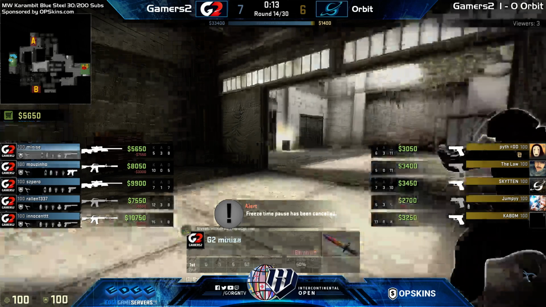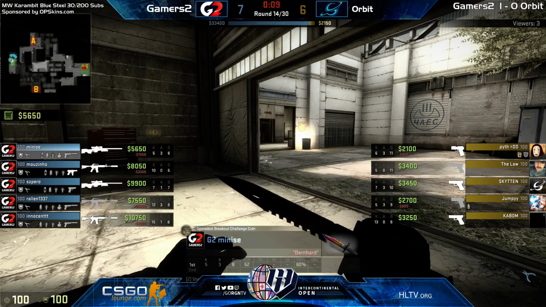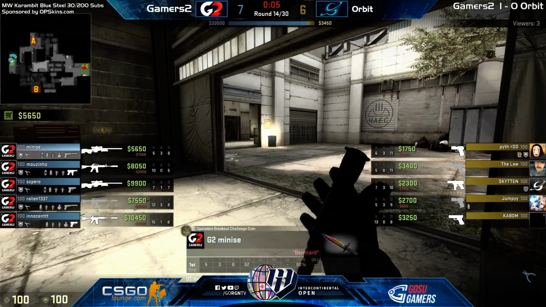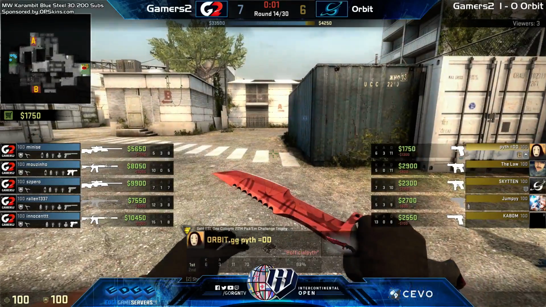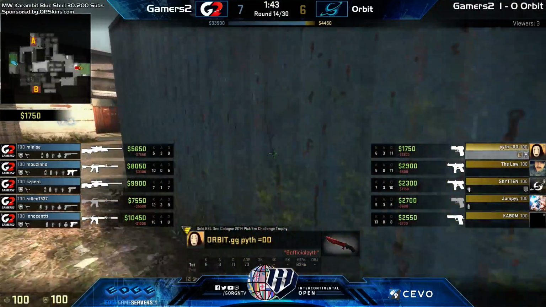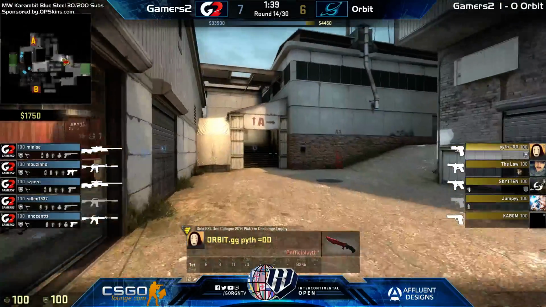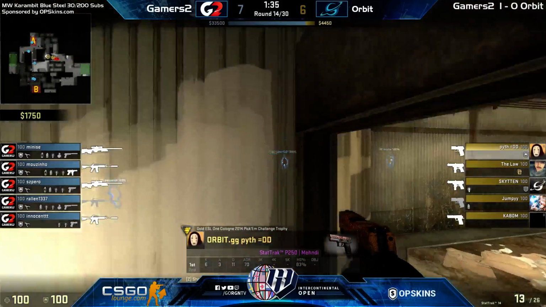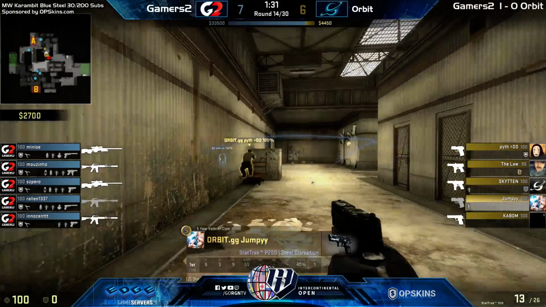7-6 our score line. This is map number 2. Unpause has been requested, and the winner of this match goes on to the winner bracket finals. So getting pretty close here, as definitely both teams do not want to fall to the lower bracket, as we have shark-infested waters down there. It's a lot of good teams. So round number 14 underway. It's going to be another eco here for the T side.